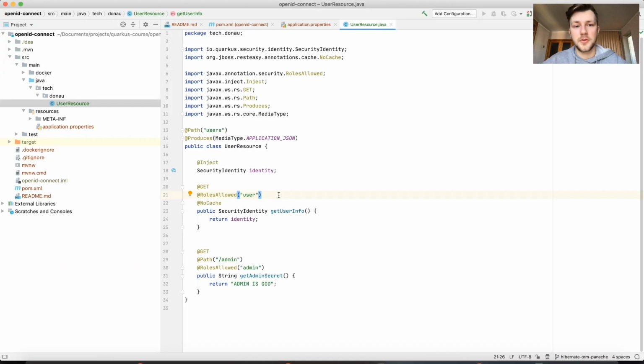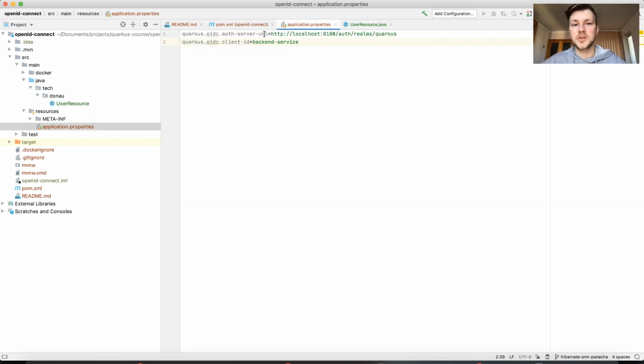And yeah, now you know how to use OpenID Connect. Super easy, as you can see, with Quarkus. You see that we have only one class, and we don't need to set up anything actually. I mean, for Keycloak, of course, you need to set up, but it's not related to the backend. You can see that in the backend we have only 2 lines, which is the server URL and the client ID. That's it. We don't need anything more for it to work, and it's super useful.